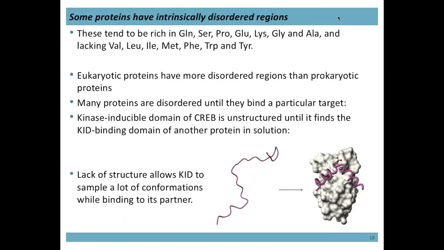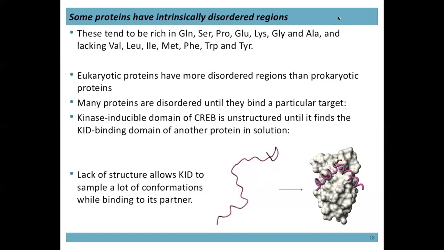And so it's thought that this disorder is actually beneficial. It allows it to sample a lot of conformations until it finds its binding partner. And when it finds its binding partner, it will adopt one of those conformations. And it's thought that it can be what's referred to as somewhat promiscuous. It can bind to other proteins because it's not locked in one conformation. Once it's released from this protein here, it will end up going back to this structure, and then it could interact with a different protein and maybe adopt a slightly different conformation due to it being unstructured here and only structured when it binds to a protein.